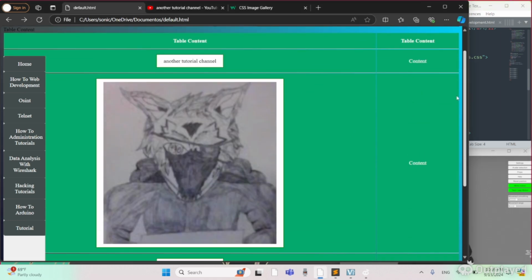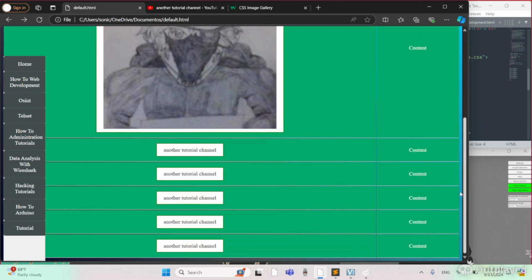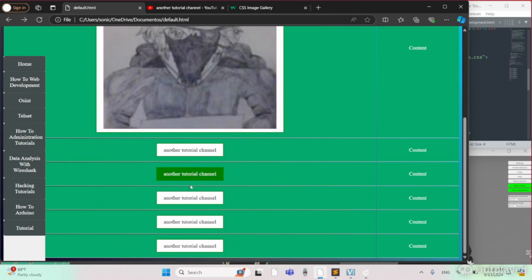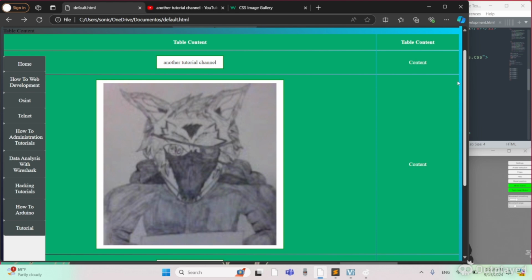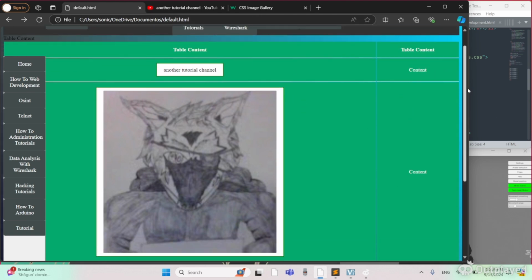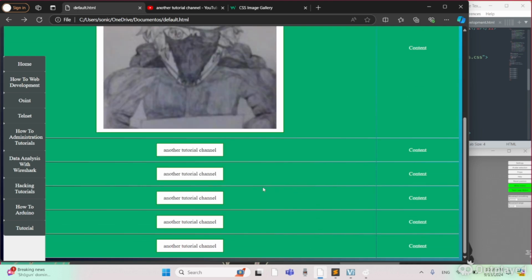So now we have that set up, and as we go on, we could add more things here. So I'm going to make a video on one thing at a time for different things that we could add to our page here. So over here we could have a drop down. Over here we could have a paragraph, a descriptor, whatever you want to add. Over here we could have a video, all sorts of things.